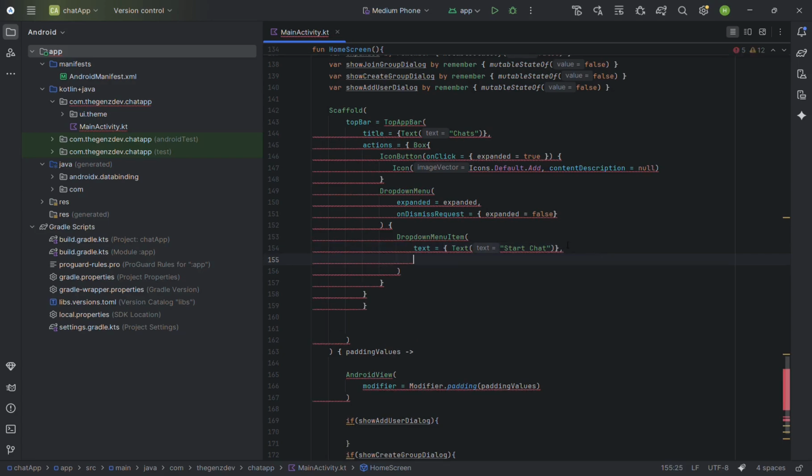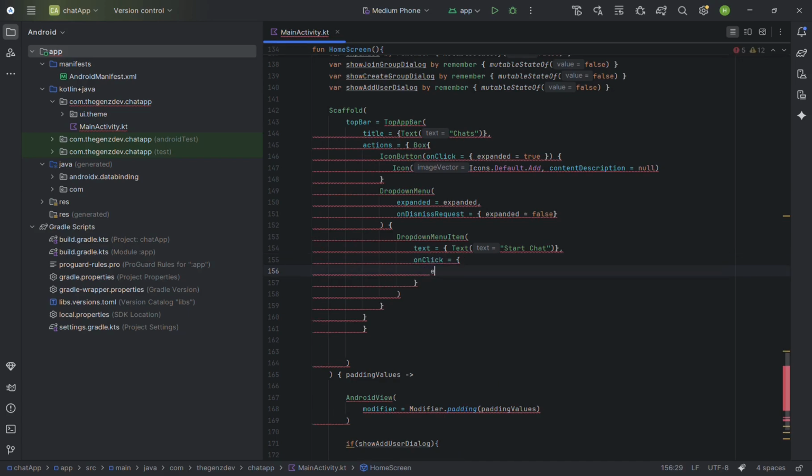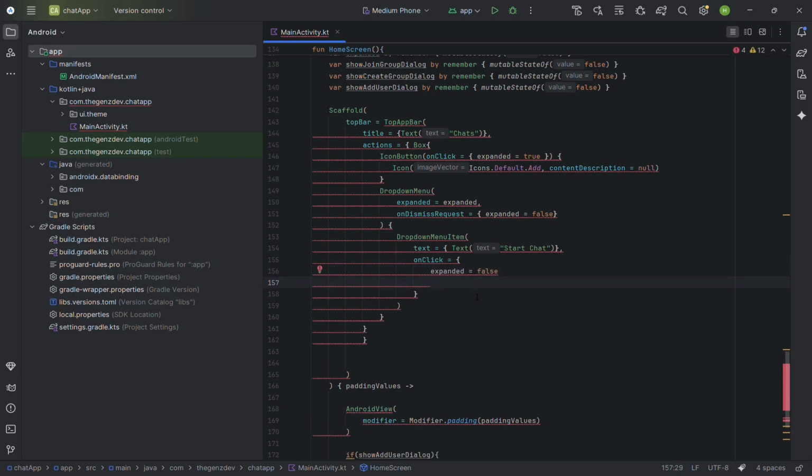It's going to do something. What's it going to do? So on click, it's going to set expanded to false, and it's going to take this and make it true.